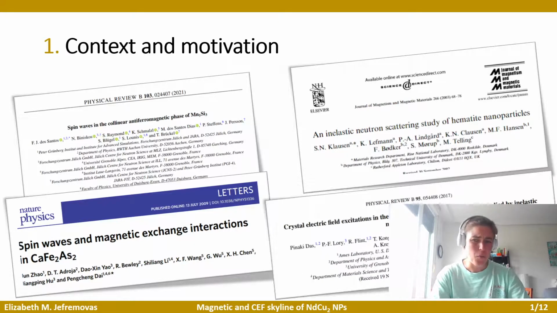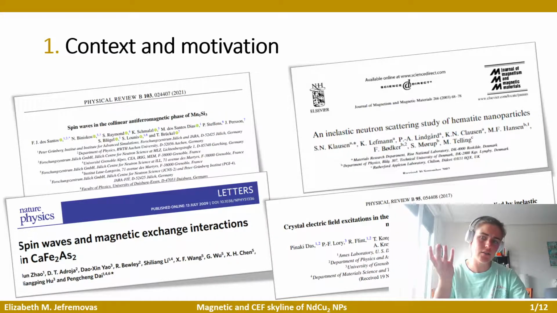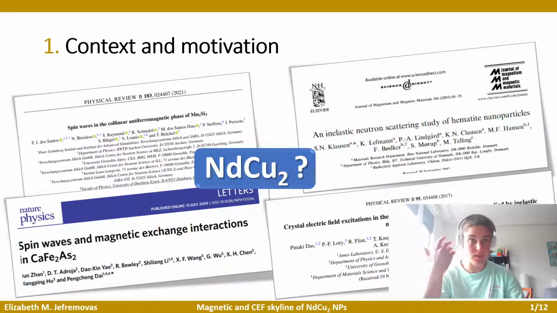There is only one work, published in 2017, reporting how these collective excitations and crystalline electric field schemes are maintained in a quasi-crystal. But as I said, there are almost no reported works saying how these collective and single ion excitations take place in 4f-based nanoparticles. So we just wondered what happens to these 4f-based nanoparticles, and in our case, we have studied neodymium-copper-2.